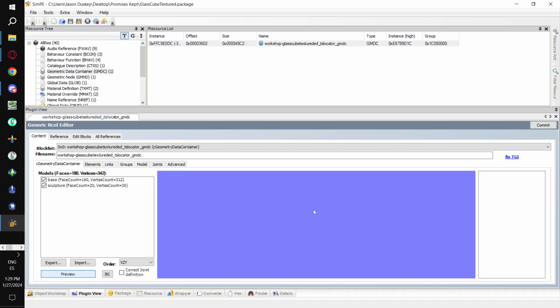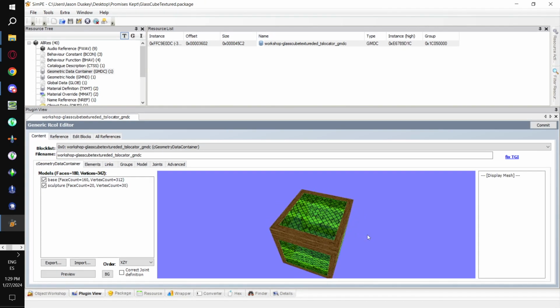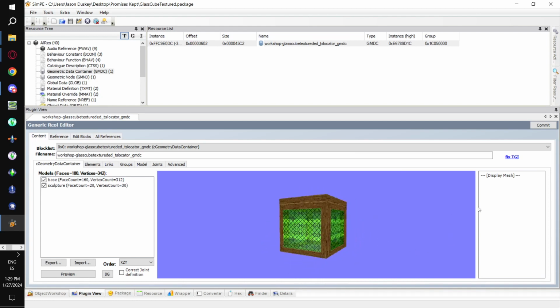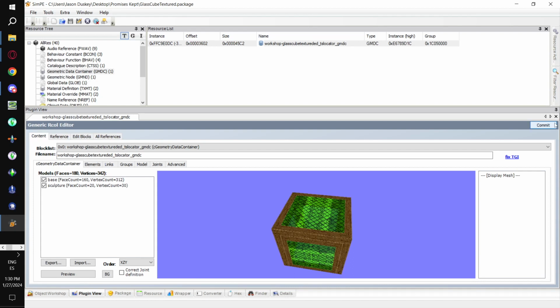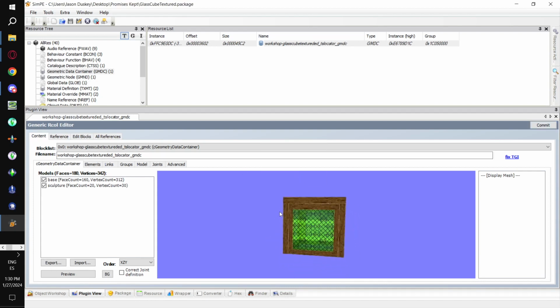And let's see what happened. It didn't really affect the glass that much. It's maybe a little bit shinier, but maybe it's because it can only show the texture.